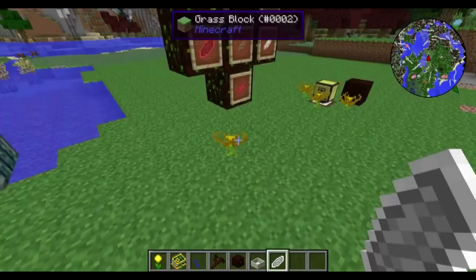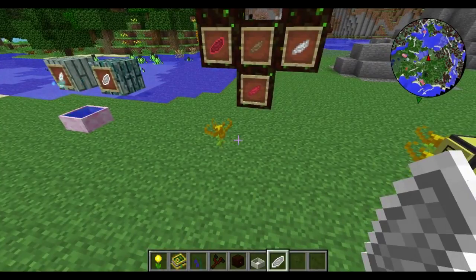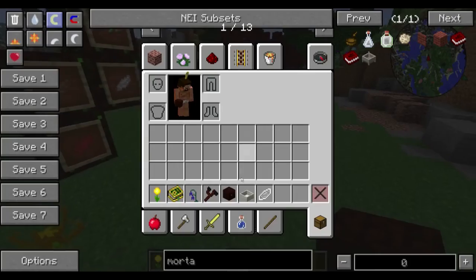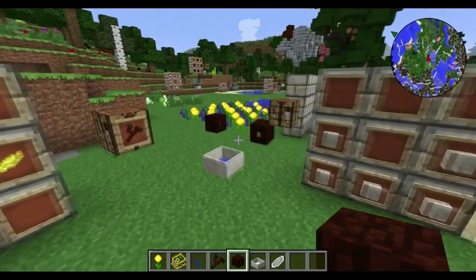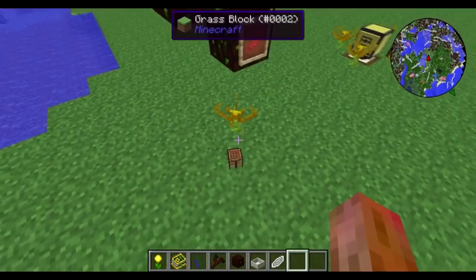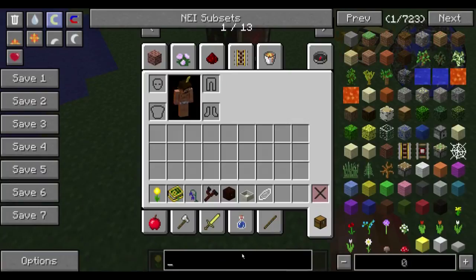I would highly recommend Endoflames, personally, just because charcoal is fairly easy to get a hold of. Endoflames will burn anything that will burn in a furnace, except for lava buckets. It will not accept lava buckets, but anything else will work. Well, other than, you know, these have 300 burn time, but it doesn't burn mana spreaders because it's from Botania, so it's blacklisted. But I think you get the picture. So if I were to, say, throw it on a crafting bench, for example, it'd actually suck it up. Maybe. Or not. Okay, maybe not.